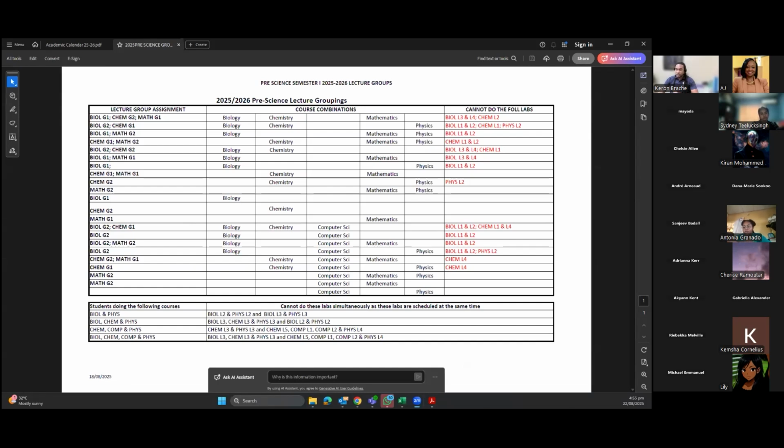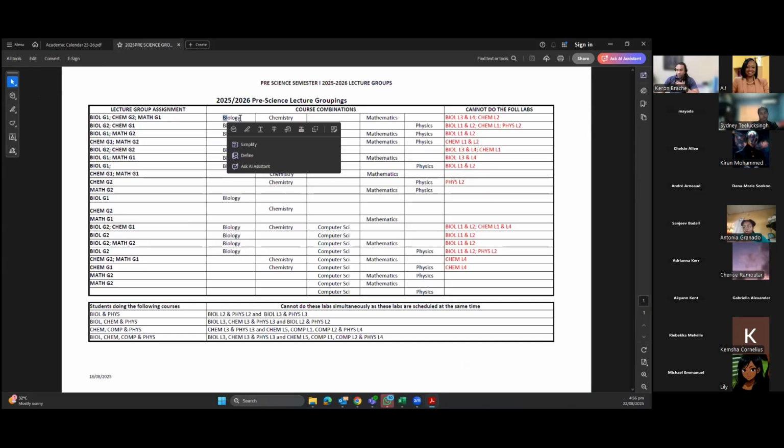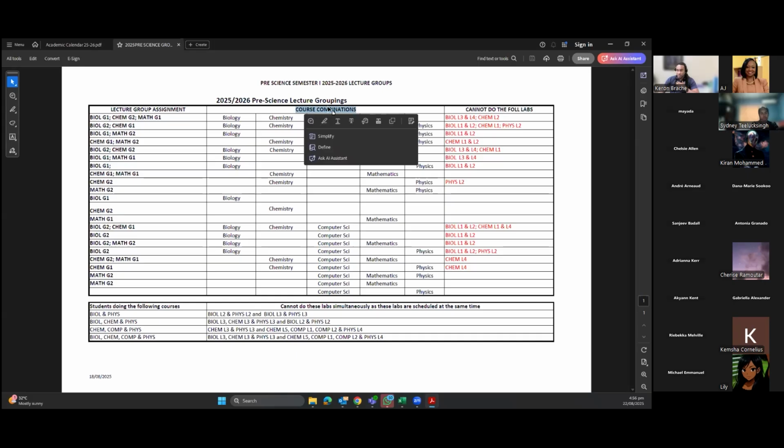This is what it looks like. So if I got accepted to N1 and I am doing biology, chemistry, and mathematics, you would see that on your acceptance letter. This is the top combination where you see biology, chemistry, mathematics. So you're going to the middle column where you see course combination.